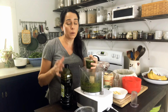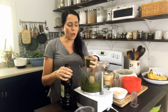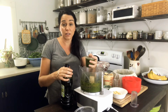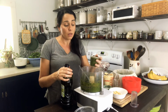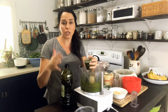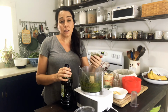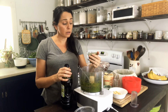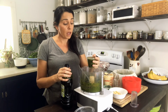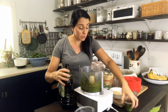I use it on sandwiches, to make pasta sauce, for pasta salad. Sometimes I'll make pizza with pesto instead of tomato sauce and some feta cheese or goat cheese on it. You can make chicken with pesto. There's so many uses for it, and I love it. Done with almonds, it cuts on the cost quite considerably, and it's just as good. So that is all there is to it.